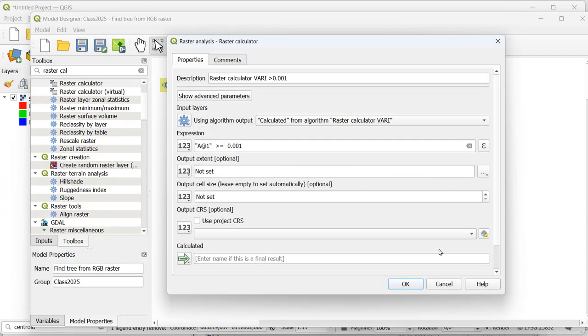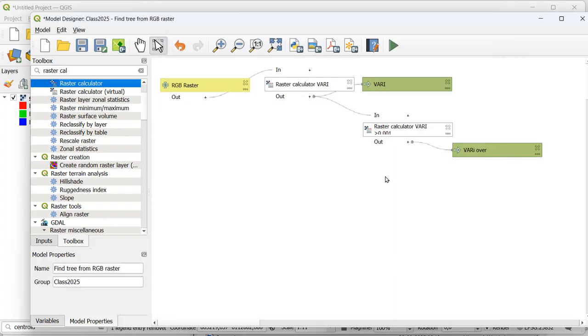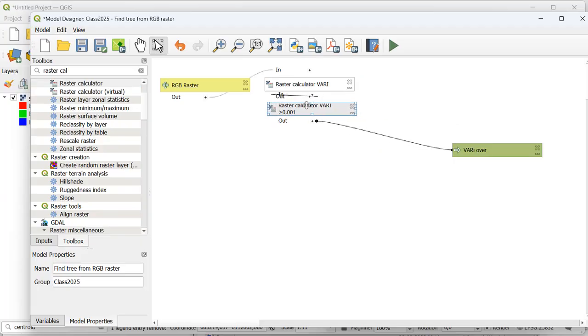Press OK. I delete this one. And let's see if I get the correct result.